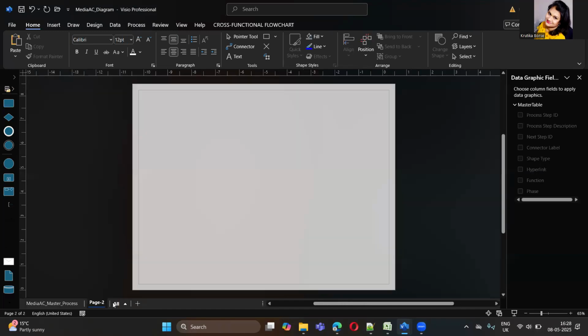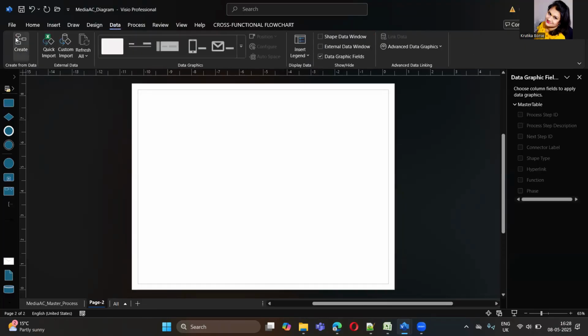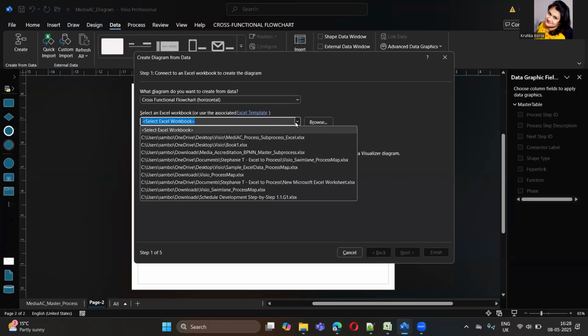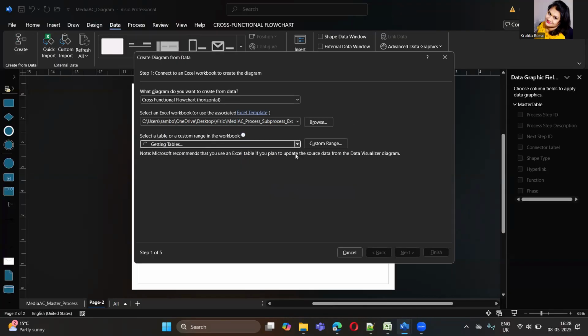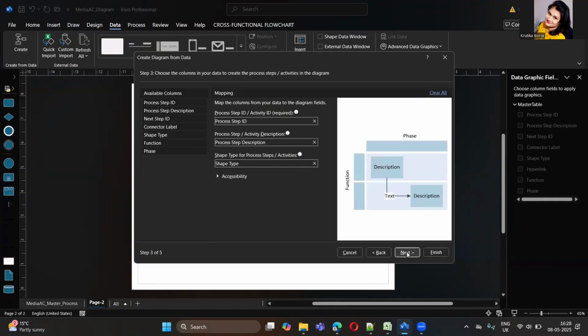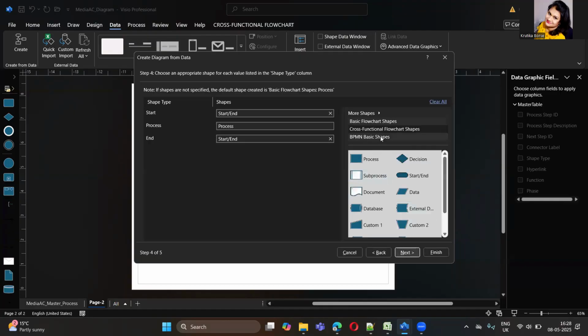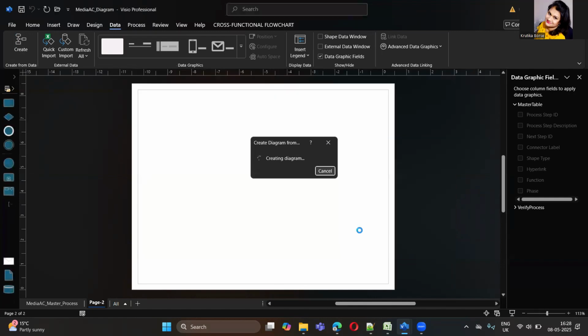I will insert a new page in the same file, go to data and import another sub process, verify process. Next, BPMN shapes: end event, then start event, and map it to task. Next and finish.